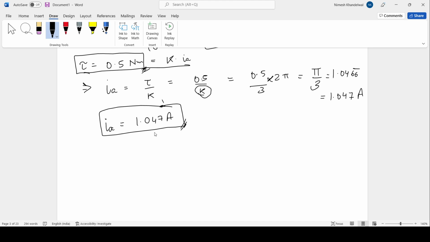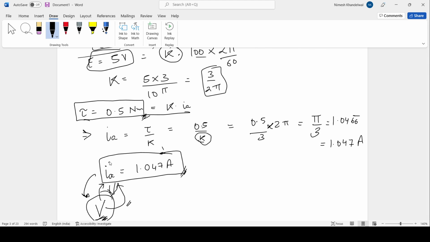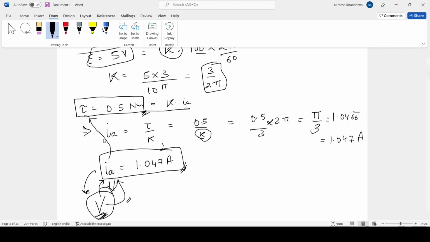You can always have a problem after this, where the question is what voltage should be applied so that the armature current is this. This is the final step in the problem. But you'll learn about this when you get to motor control. Right now you're just studying the motor basics and the working of motors, how the torque is produced. But just keep in mind there is one more step until you are able to actually control the motor. Because you control the voltages, and those voltages in turn control your currents, and those currents control your torques.